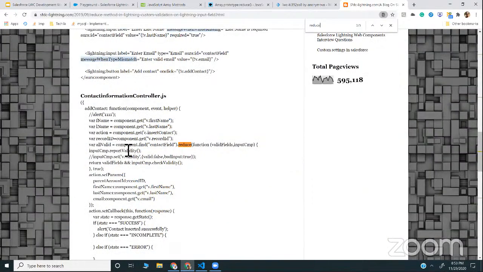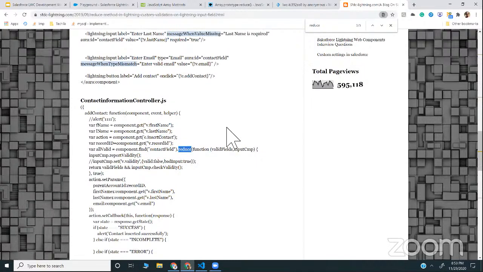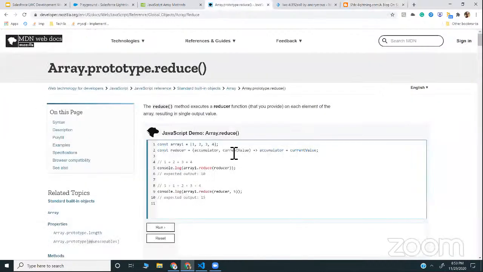It finds all elements and then runs the reduce function on all of those elements. So let's say there are 5 fields and all of them are valid, then it will check one by one that every input field is valid. If any one of them is false, then it will stop there and return false.